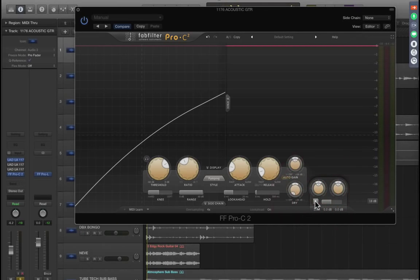This is the good bypass to use because it doesn't make your computer hiccup because of the way it deals with the buffering. I think everyone will find when you bypass from here, it can make the computer hiccup, kind of spaz out on you and throw things out of time, and you don't get as clean of an A-Bing. So if you're really on top of your game, you're going to A-B here, right? It's buffer-free. You get a clean bypass.